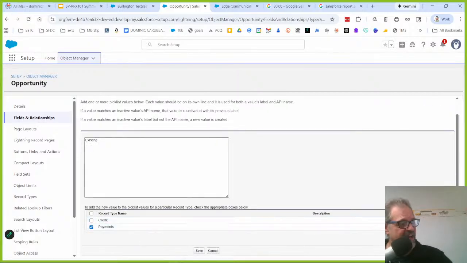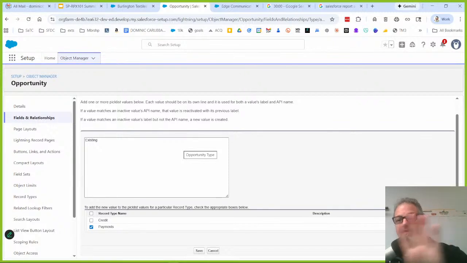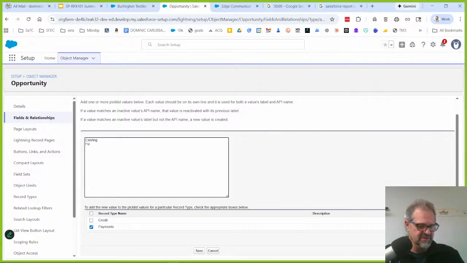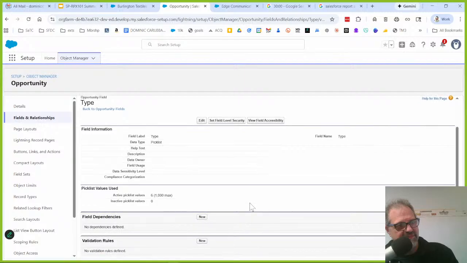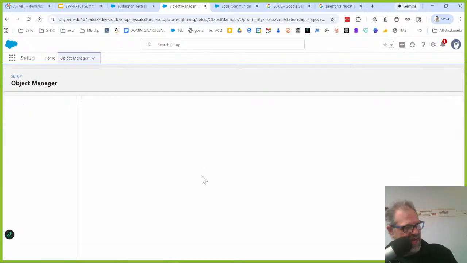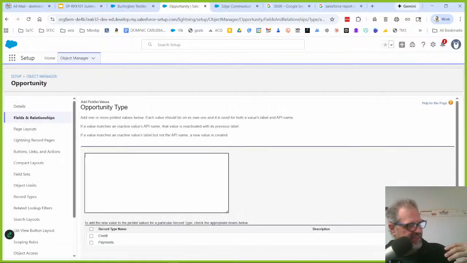So now that I create new pick list values, I can choose existing, fun, down, gone, right? So I'm going to put existing and fun and add that to payments. But then credit needs some other pick list values that are not these. So I'm going to create some called dog, cat, cow.